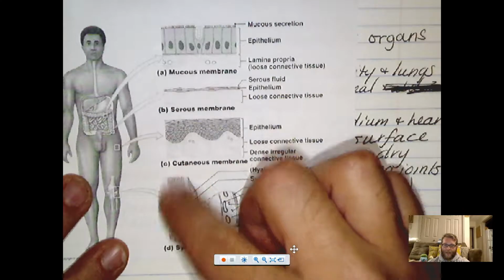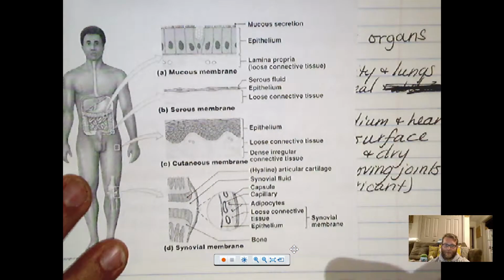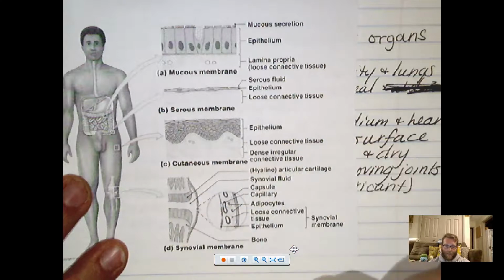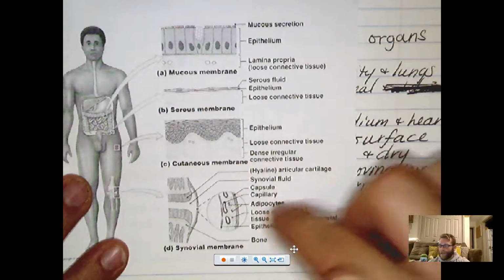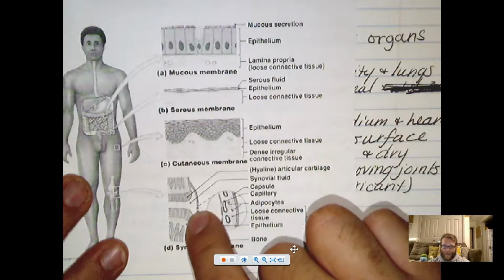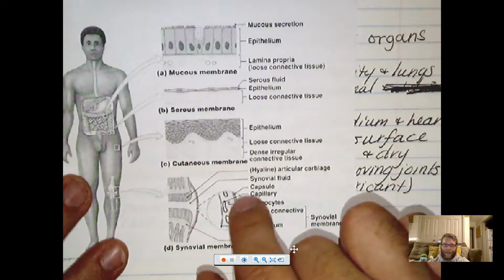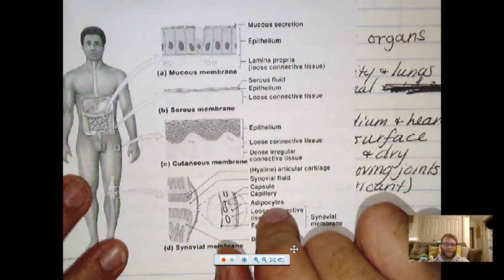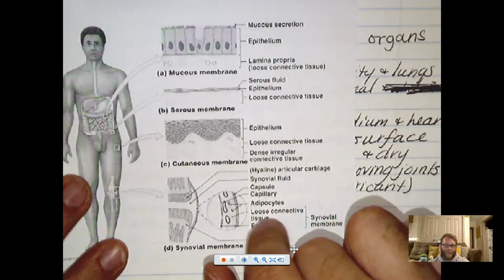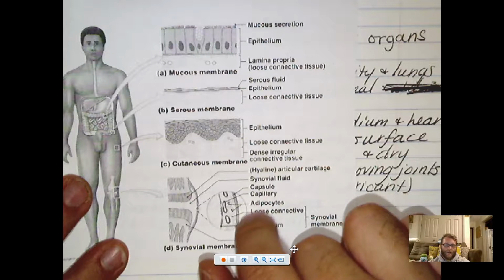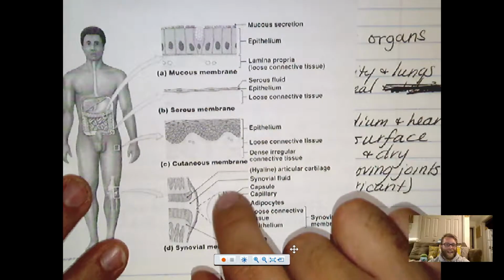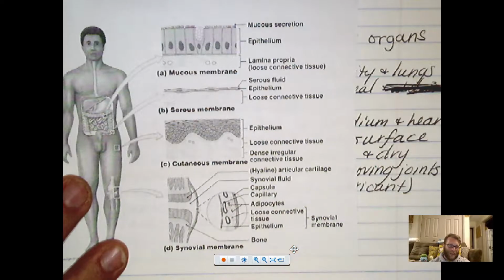So you have bone on each side, and connective tissue, and then you have the hyaline cartilage that's between. So then you have the fluid here. So inside of this capsule membrane, right, you're going to have a lot of different tissues that are present. So you have adipocytes that are there to provide extra cushion, support, and energy. Loose connective tissue that's going to hold some blood vessels, capillaries, together. Right, and epithelium that's going to be lining the inside, but it doesn't necessarily form a really good layer. Okay, it's kind of randomly sitting on the top.